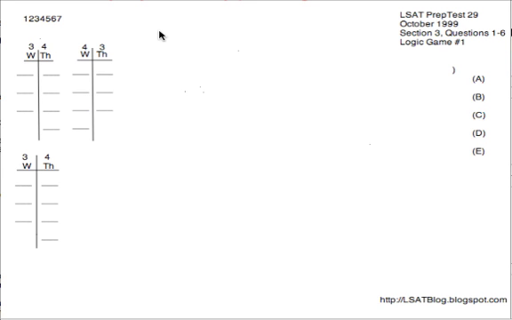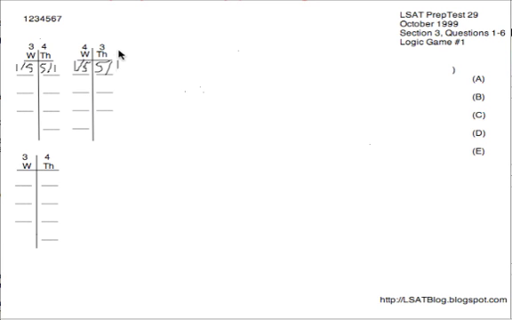So, the first rule of the game gives us these two top diagrams. If 3 were on Wednesday, 4 would be on Thursday. If 4 were on Wednesday, 3 would be on Thursday. They tell us that 1 and 5 cannot be paid on the same day. This means that these variables are split. We will have 1 Wednesday and 5 Thursday, or 5 Wednesday and 1 Thursday perhaps. So 2 different possibilities here regarding the placement of these variables. Same for the other diagram. One of the 1-5 pairing is on Wednesday. The other one of that pair will be on Thursday.